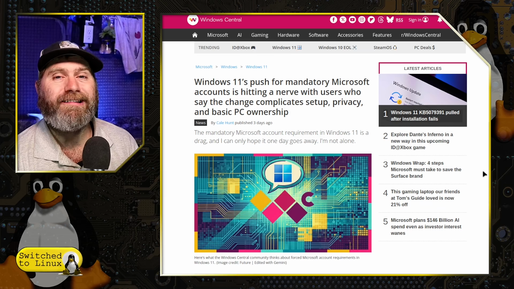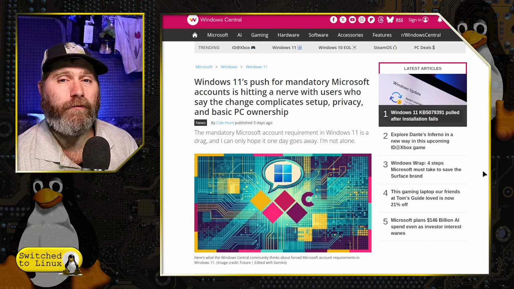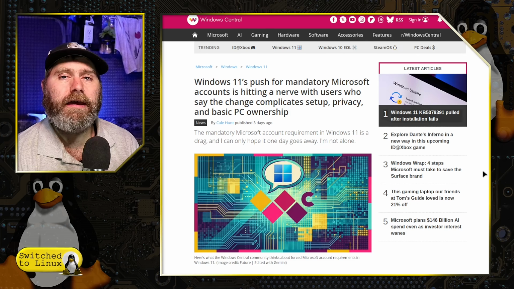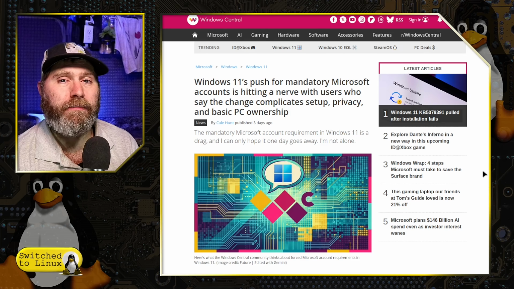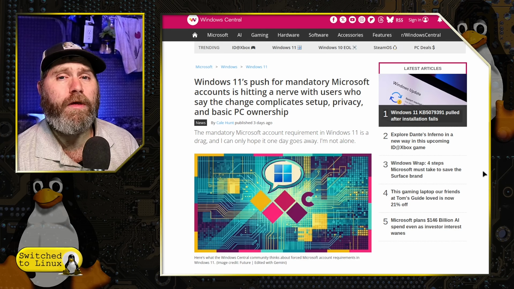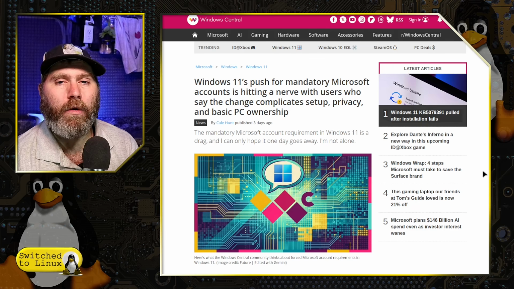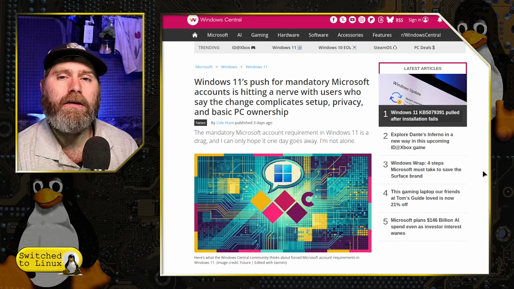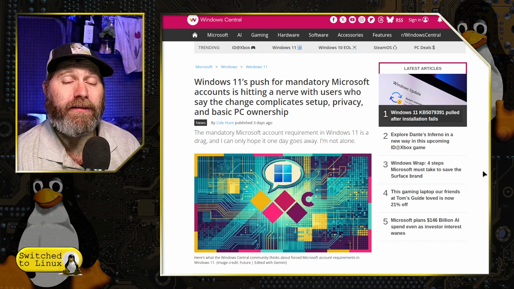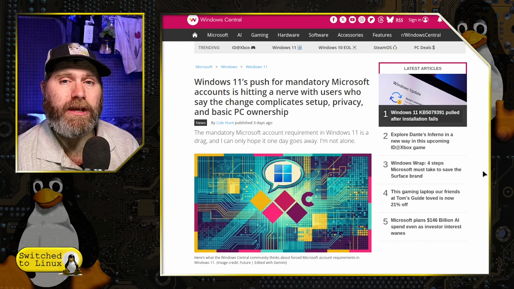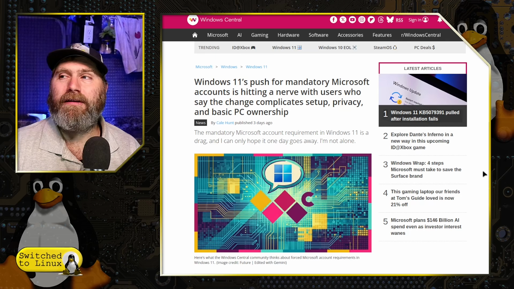Well, this kind of started a little bit with an article here, was it last week, I think, where one of the vice presidents at Windows says, yeah, I kind of hate this forced login. We're trying to work on this. And I guess there's a number of people inside the company, and this really is the biggest thing people are complaining about, which is why there's constantly new ways to bypass this requirement for an internet connection and a Microsoft account when you set up your Windows 11 machine, and why Microsoft fights constantly to get rid of all of these methods every single time new ones are announced and popularized.